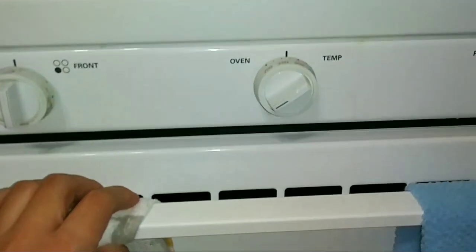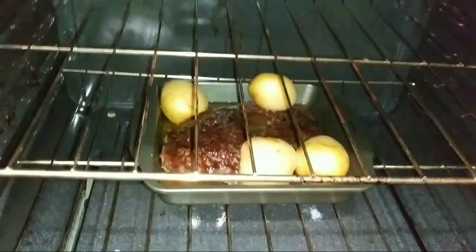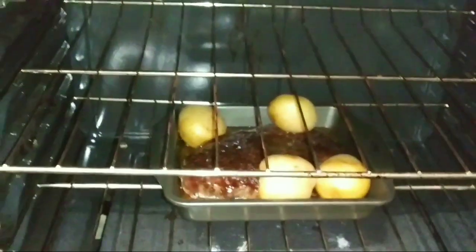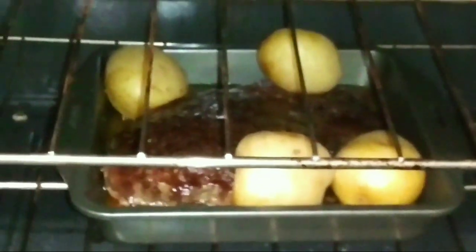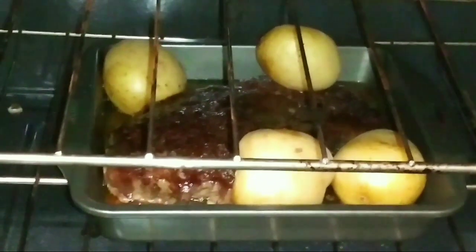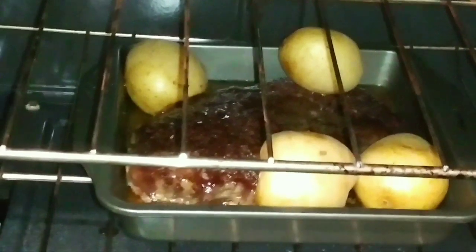Okay guys, so it's been a while, and look at that. Look at that, guys. Look at that. All right, it's ready to go. So we're gonna let it cool down and we are ready to eat.